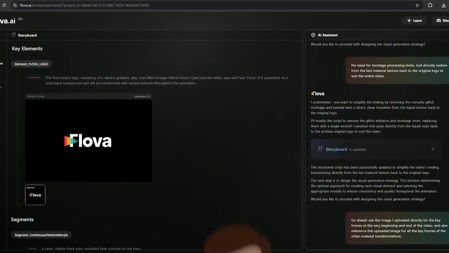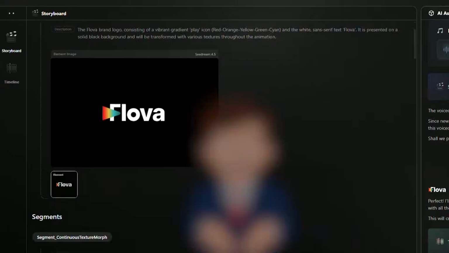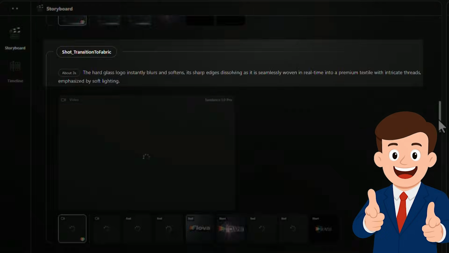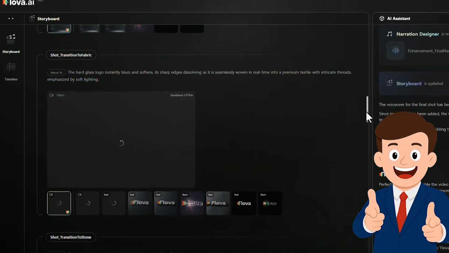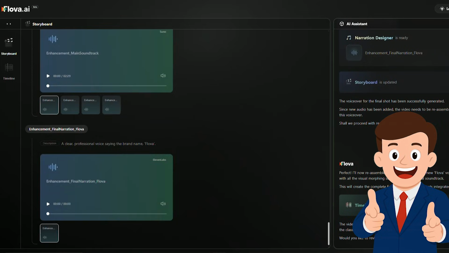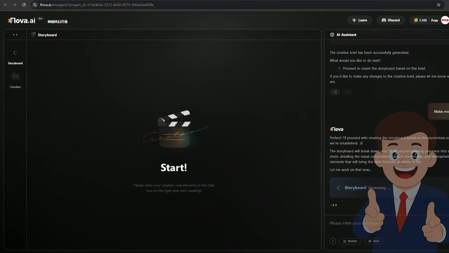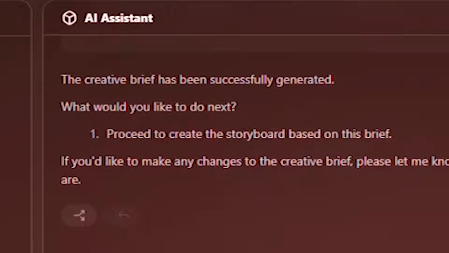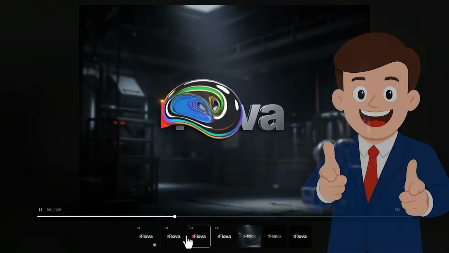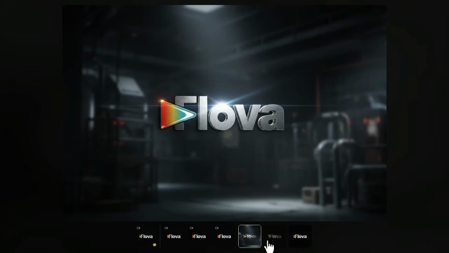Flova has a multi-stage agent that truly stands beside you like an assistant director. Wherever you are in the storyboard, you can add reference, change the story direction, branch into new paths, or even go back and restart. You can pause production in the middle, modify instructions, and continue without ruining the project. Even more impressive, it can multitask. It chats with you, continues production, and monitors accuracy at the same time. And to keep your workspace clean, it hides irrelevant outputs and keeps everything organized. The result? AI filmmaking is no longer random like before. It's planned, controllable, and fully professional.